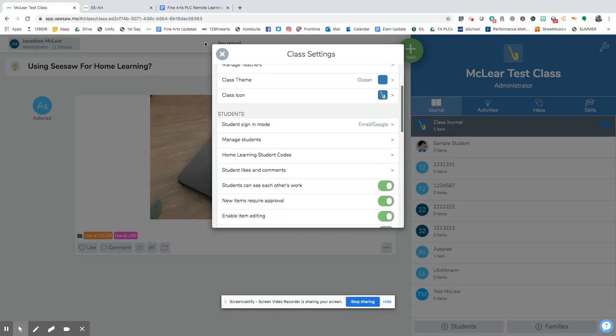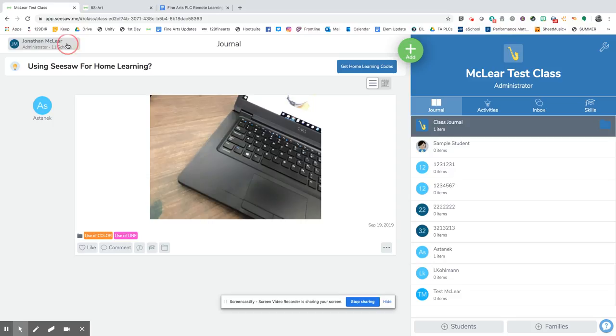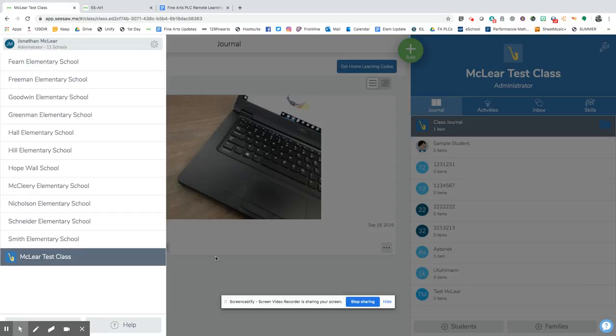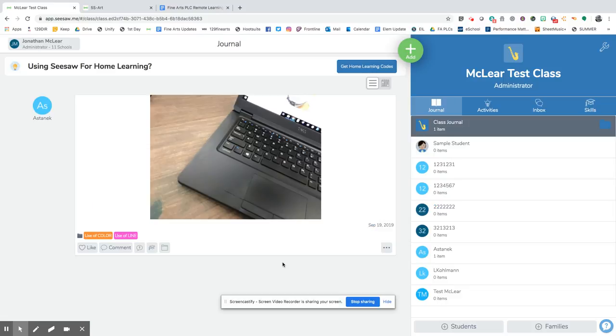Once I'm good there, I can X out, and then I can go to my next class, whatever that class would be. I've got administrators, so I have all the schools, but yours would look the way it typically is. You need to spend this time checking each and every single one of those. We're going to make sure that all the classroom teachers do this. So this is time for music and art to make sure that they are good to go.